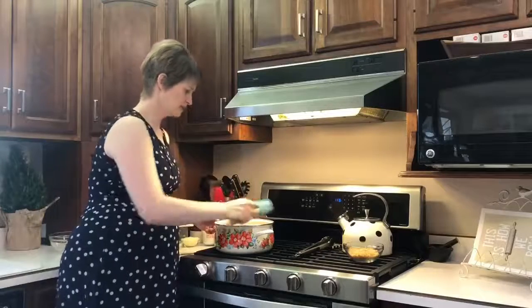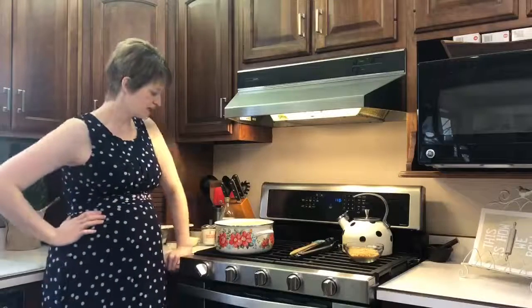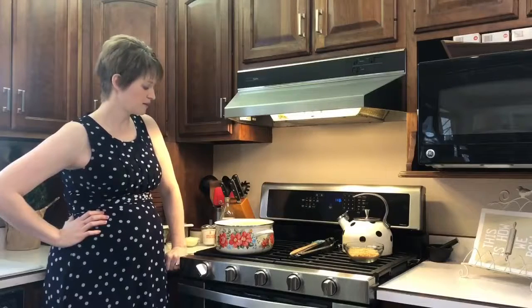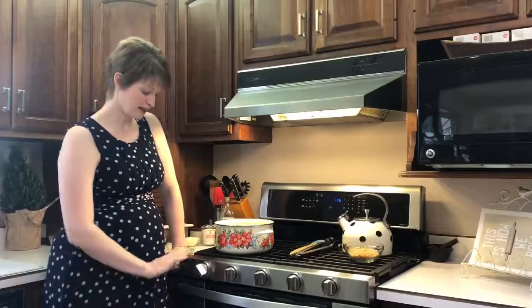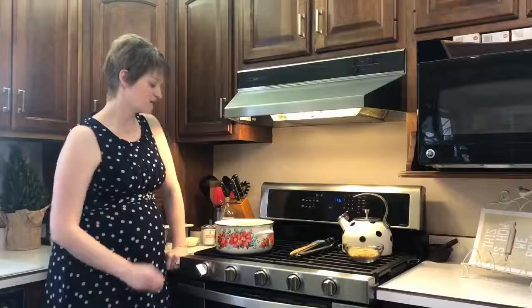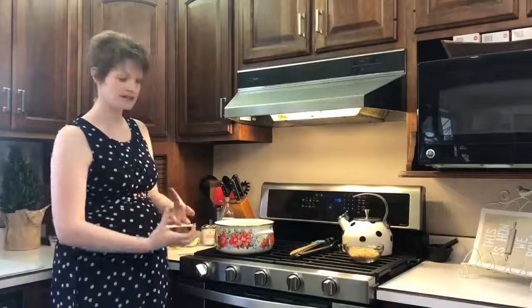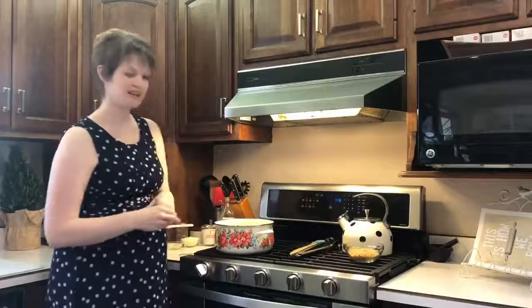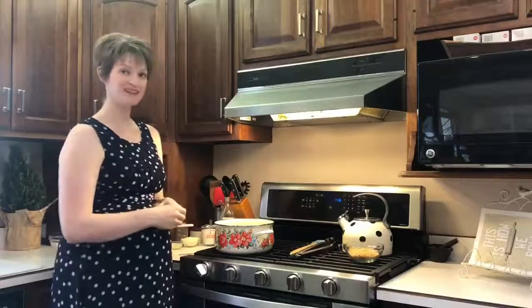Just an occasional stir will be fine. This will cook in the olive oil for about seven minutes or so. My heat is just shy of medium — I don't want my cauliflower to brown. I want a nice white finished product. It should be cooked but not really caramelized. So we're going to cook it low and slow for about seven minutes.